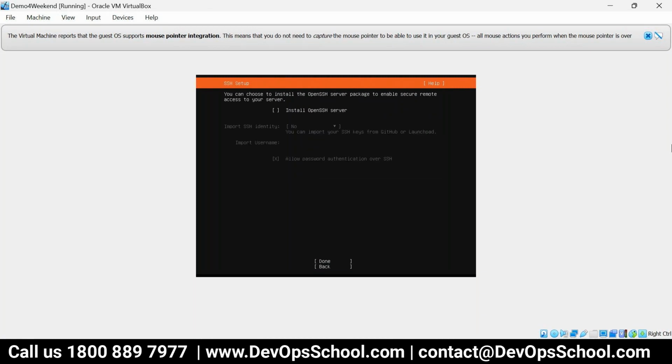Open SSH, guys. Please remember that there's a problem here. You will be frustrated if you do not focus on this. So how do we connect to Linux? Anyone? How do we connect to Linux? All of you? Sorry, Rajesh, can you please speak? How do we connect to Linux?